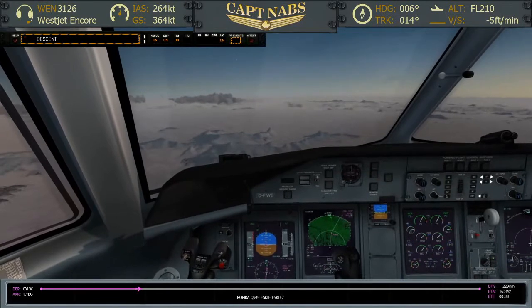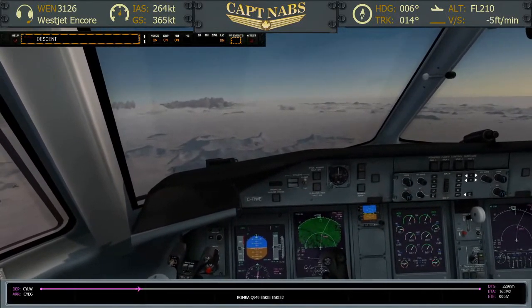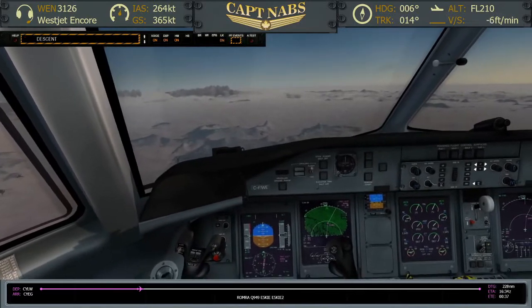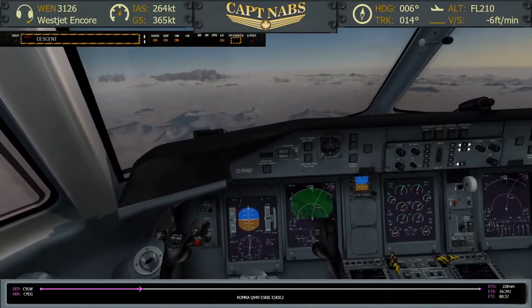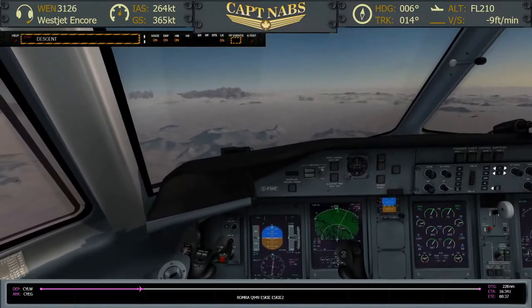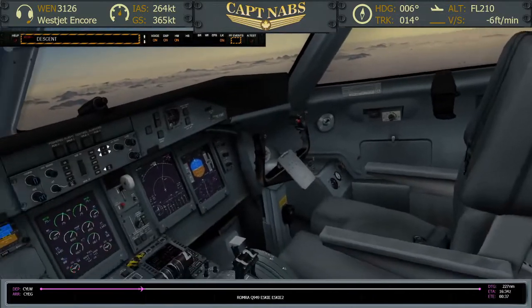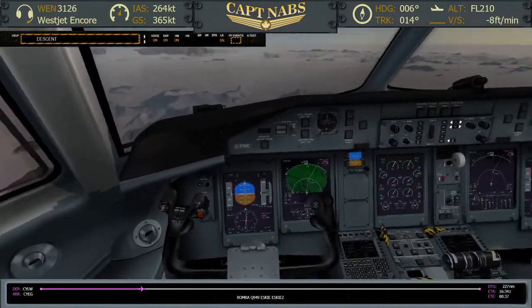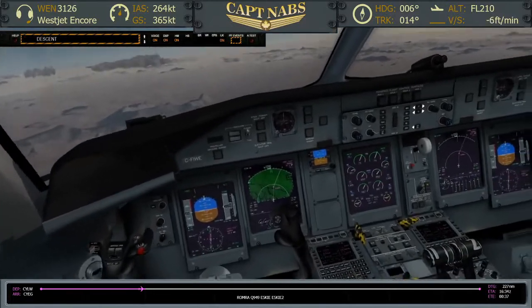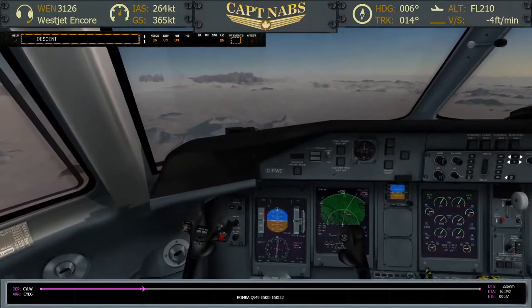You want to monitor the start carefully. This is another problem I had with the single engine taxi, is that at some point, especially with the taxi out, I don't mind so much the taxi in, and that's pretty easy. But with the taxi out, somebody has to start the engine. Usually the captain's got the tiller, the captain's taxiing, the FO's starting the engine, but no captain is going to allow the FO to start the engine without at least one eyeball kind of straying towards the engine instruments and watching that, and that's a distraction while you're taxiing.